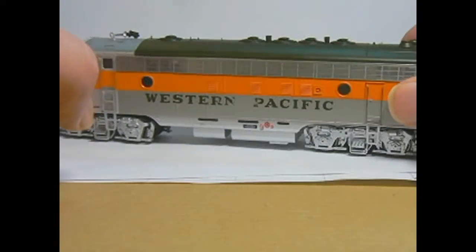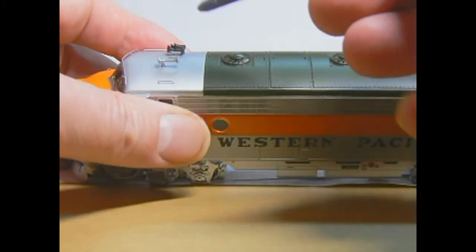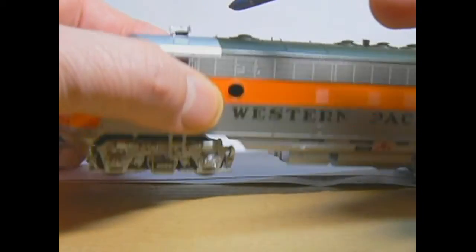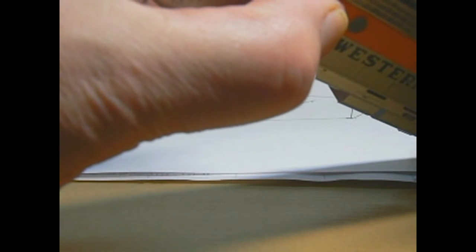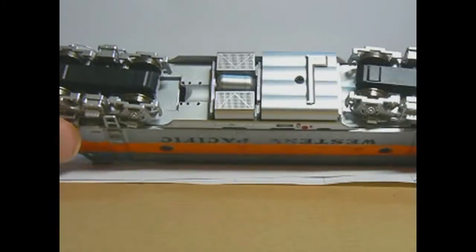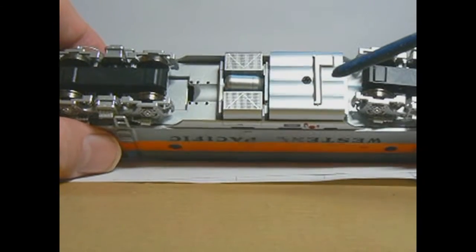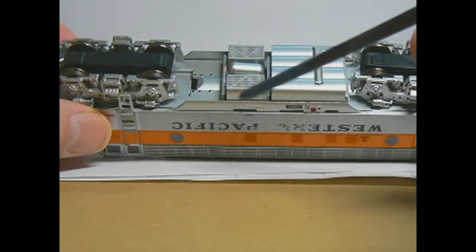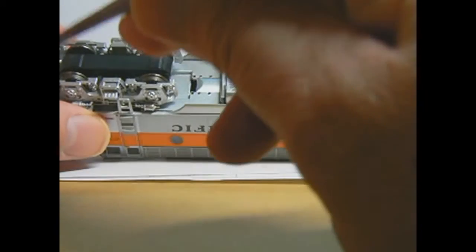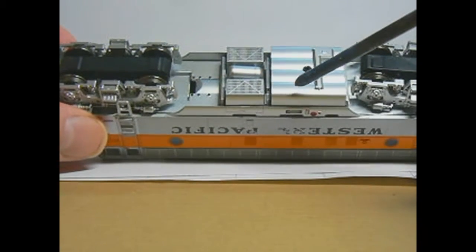This might be a slightly different layout on the Western Pacific than the Northern Pacific, so they may have modeled things differently. It's got a silver horn on top - I can't tell if it's metal or plastic, but it looks pretty good. There are some more black horns up here which look a bit plasticky but are okay. Looking underneath, we've got some underside detail which I always like to see. There are screws which are obviously the ones you take off to remove the body - looks like three or four.